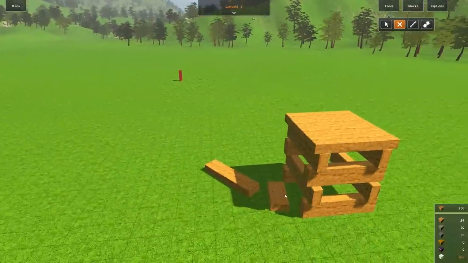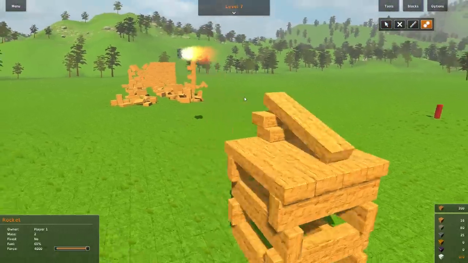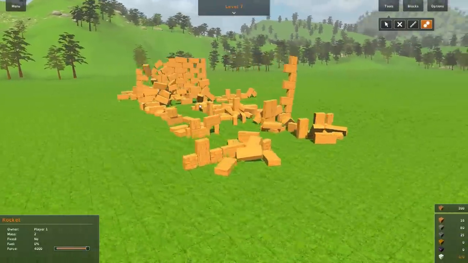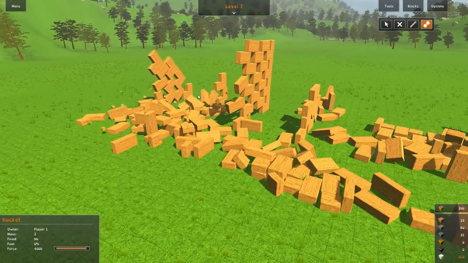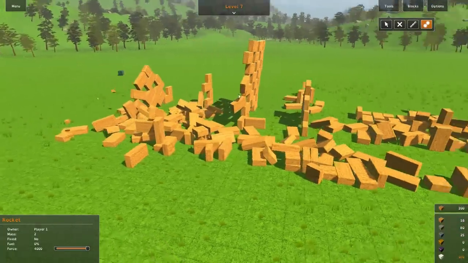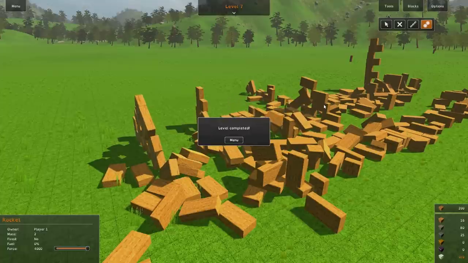But let's do that again. Him up and go. That still doesn't qualify? What do I need to do to qualify on this? Oh, there we go. Level completed. We did it. Yes. All right.